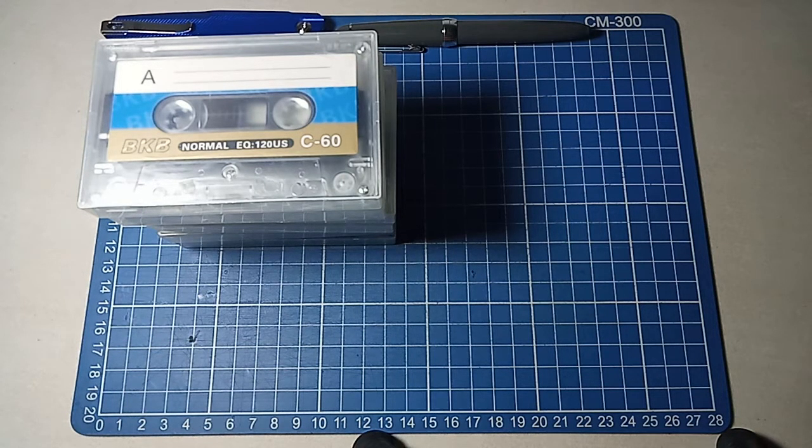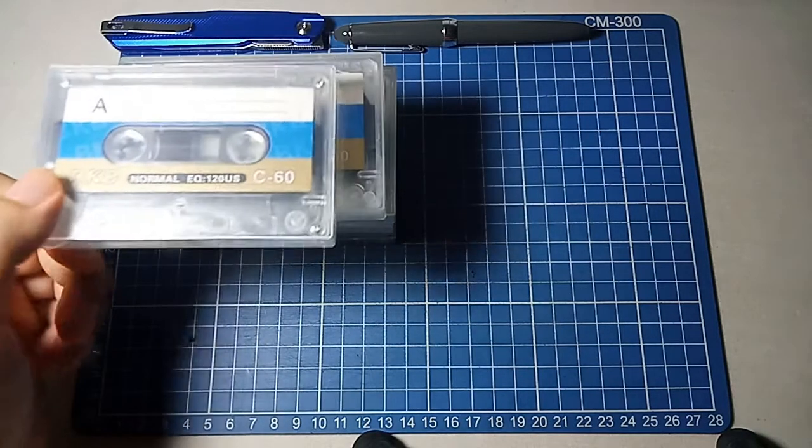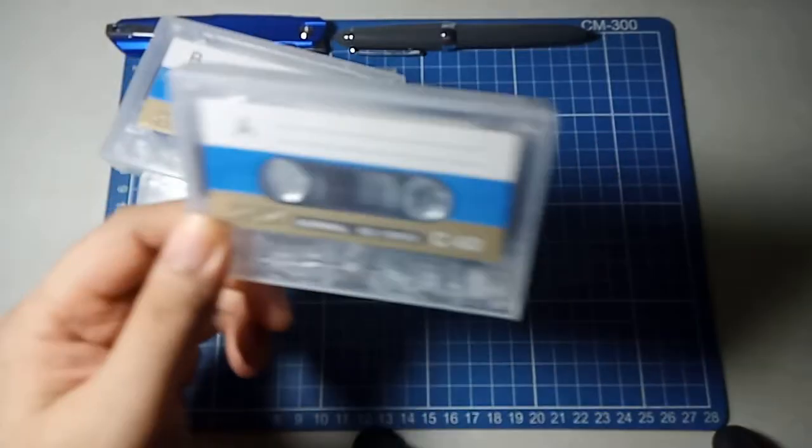I'm going to show you something I bought online. I didn't expect to be able to buy new cassette tapes this day and age, but apparently some Chinese manufacturers still make cassette tapes. This is an example.